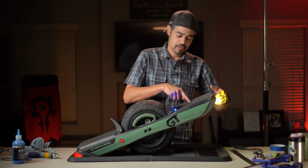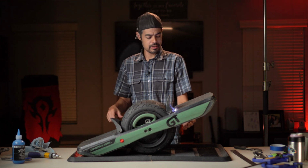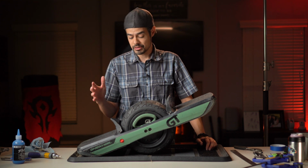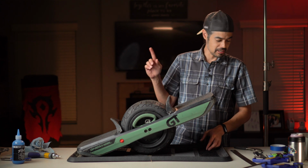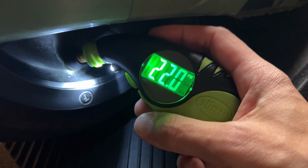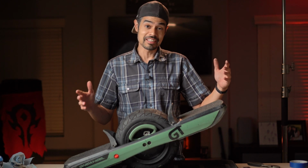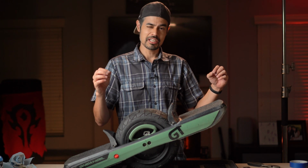Done. Sensor pad is working properly. And before I go and take it out for a spin, let's try that little rubber ball test again. I did make sure to set the PSI exactly the same, 22 PSI on the GT Enduro tire. And if it's any indication of it being a softer tire, we should see less bounce.